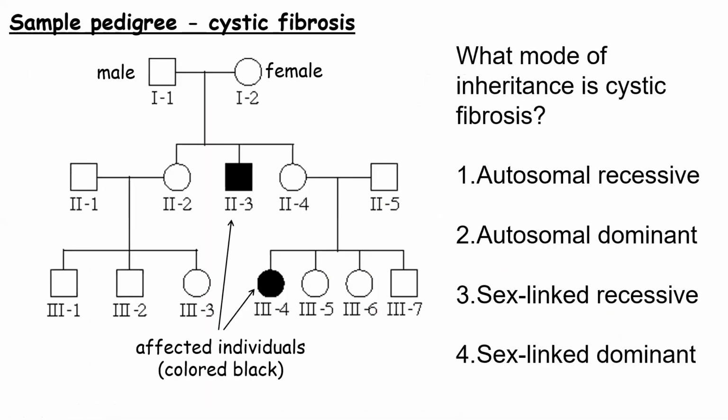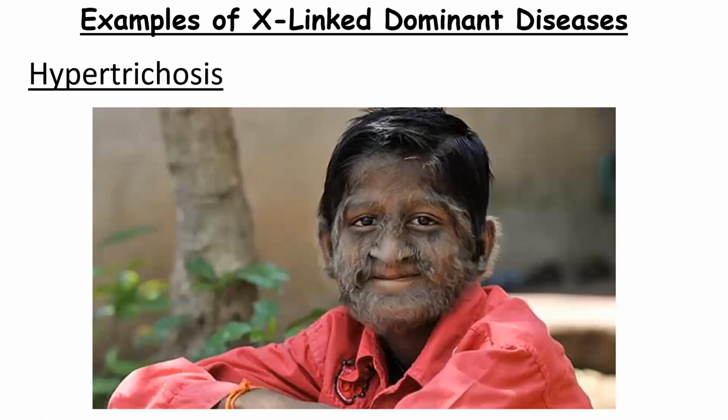This is one example of an X-linked dominant disease called hypertrichosis. It's also called werewolf syndrome. Hypertrichosis causes excessive growth of hair in places on the body that normally do not grow hair, like the face and the ears, and excessive growth all around the rest of the body as well. People can trim it, you can shave it, but it does keep growing back. But it's a very rare trait, very rare disease. It happens to be on the X chromosome, and it happens to be dominant. So equal male and females receive this trait.